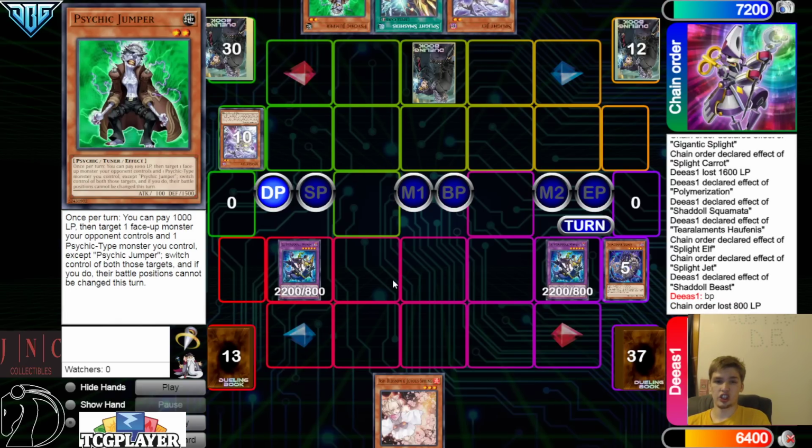They draw Psychic Jumper. I know this card used to be played in the Grand Soda Turbo deck. Not Grand Soda Turbo, I forget what the deck was called, but that deck. Once per turn, you can pay 1,000 life points and target one face-up monster your opponent controls and one psychic monster you control, except for Jumper. Switch control of both those targets, and if you do, their positions cannot be changed.